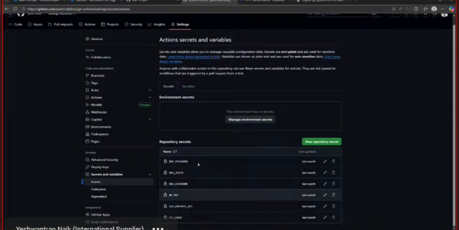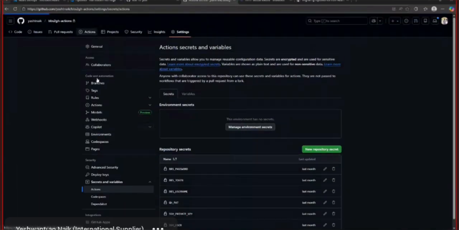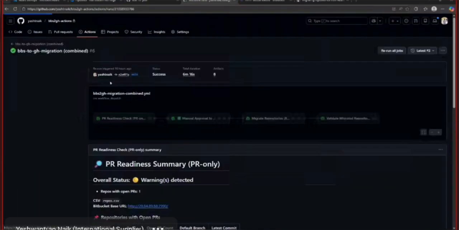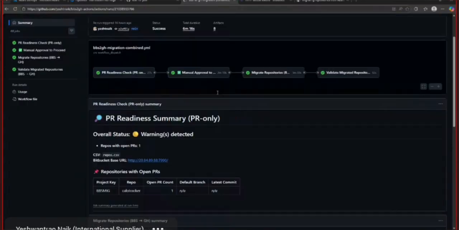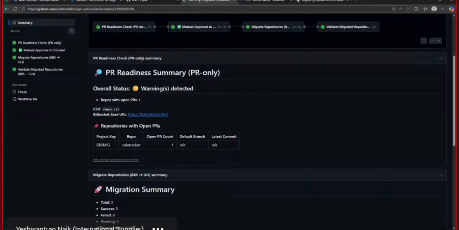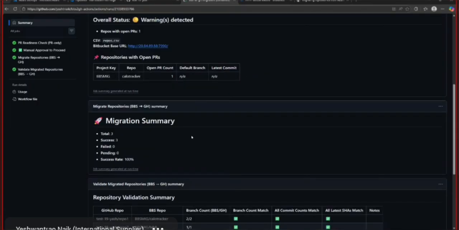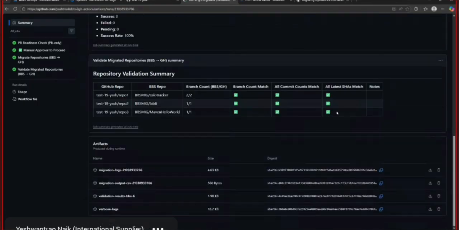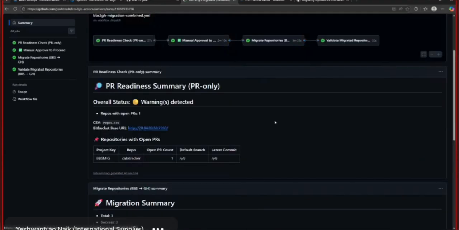So we have written a few workflows with the same scripts. It will migrate and generate this kind of report for you, and along with that it will do post validation as well. If it is migrated, it will show everything green, and you will have the logs as well. In case something goes wrong, you can come here and look for the problematic migration, try to fix it and move ahead.